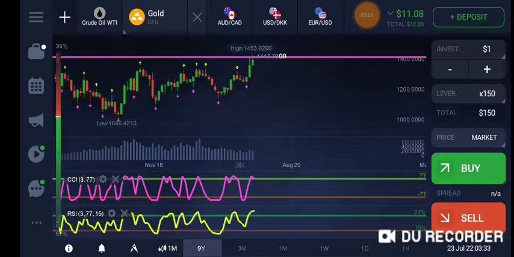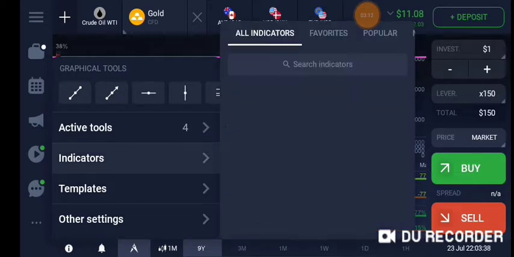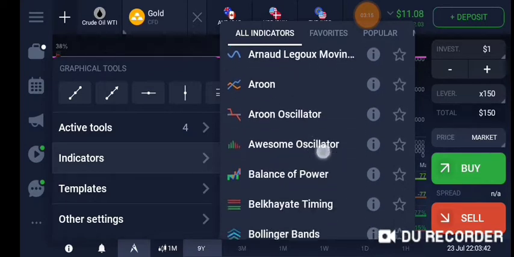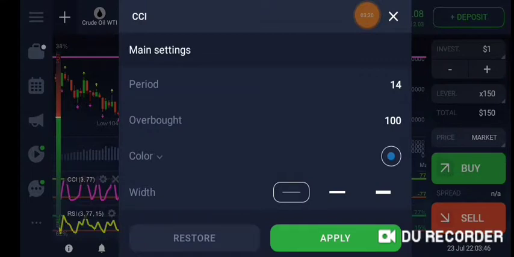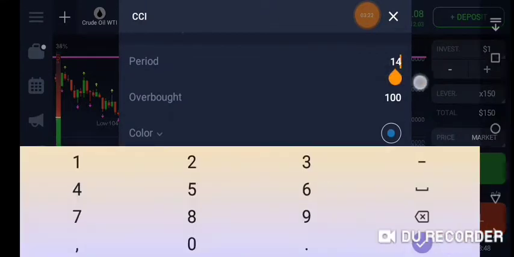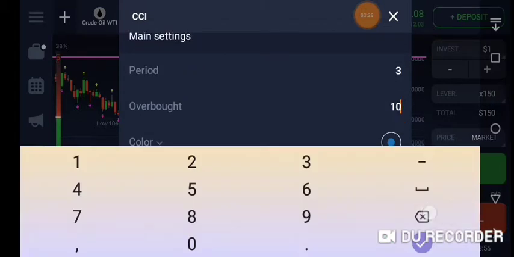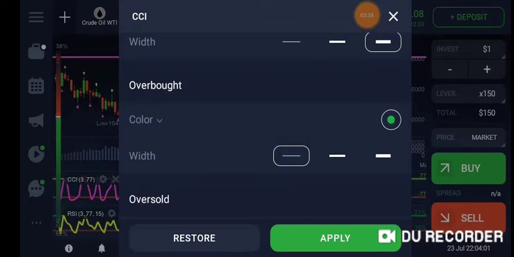Then when it comes to the CCI, you go through the same process. You click indicator and you go to CCI, and the screen pops up, and you click here, change this to 3, change from 100 to 77, and the color I prefer remains the same for some reasons.